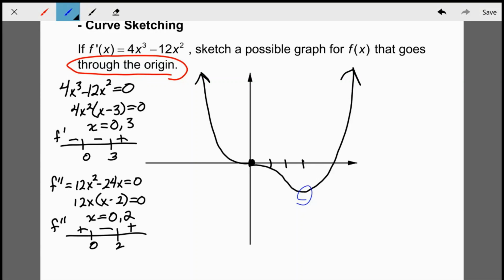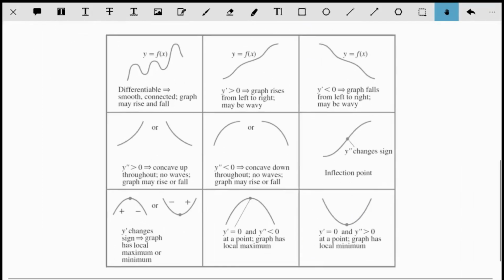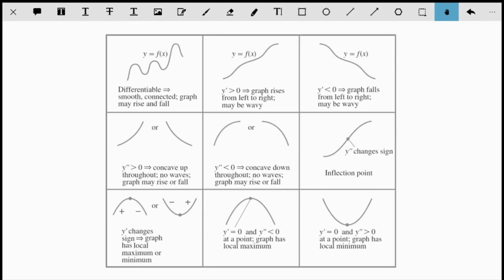Okay, so down below here, what we've got are some typical shapes that you would see in the different situations that you might encounter. So derivative being positive, derivative being negative, concave up or concave down. So what you have to do is piece things together. You start to get a feel for if a graph is increasing and concave down, what does it look like? Decreasing and concave up, all of those things that you have to piece together section by section. You'll have to think through that a little bit at first, but you'll become more and more comfortable with it the more you graph.